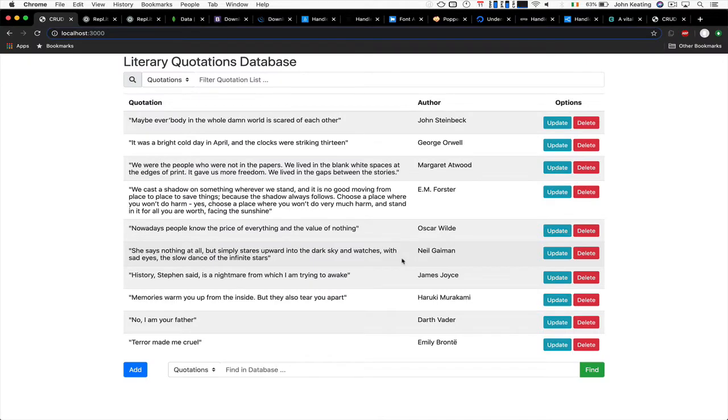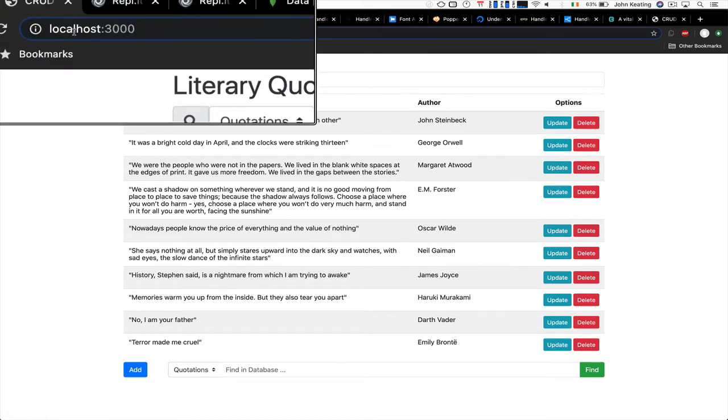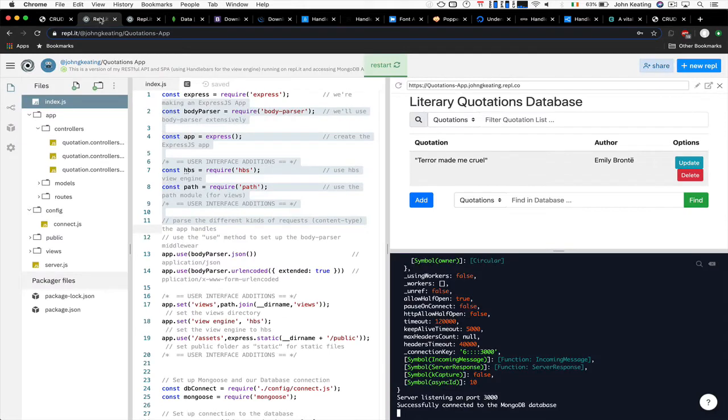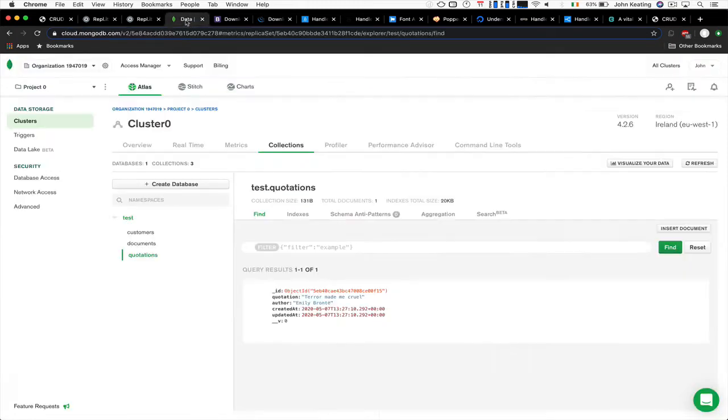This is lecture 24 and lesson 1, and in this lesson I'm going to show you how we can port our literary quotations database that we developed with NodeJS and the MongoDB backend, which I currently have running on my localhost on port 3000. I want to move that over to repl.it so that we're using a version that sits entirely online in this virtual playground, and that we're also accessing our MongoDB on Atlas Cloud.